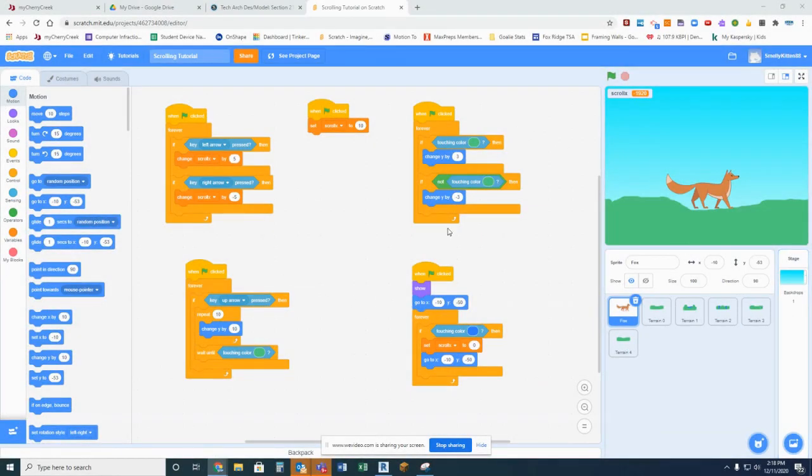After finishing your project, do make sure that everything works. But the next thing I'm going to do is get this ready to turn in. I'm doing it on a scrolling tutorial game example. The process is the same on all games that you want to turn in. So the first thing you want to do once you believe you're done with your project is go ahead and click share.